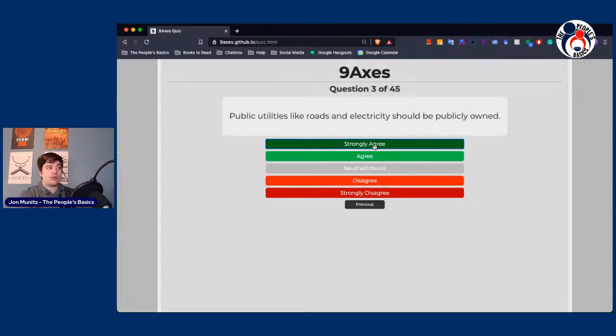Next, whistleblowers should be strongly protected. Strongly agree. People should be able to come out and report when institutions are actively harming the public, and they need protection so that they feel safe to do that. Next, public utilities like roads and electricity should be publicly owned. Strongly agree. These are the basic infrastructure of our society, and we should not have price gouging occur from that. And when regulation needs to occur, not some group saying yes or no on whether they're going to do it and take the fines, but simply will do it. So, yeah, strongly agree.